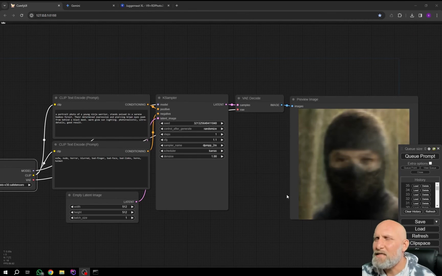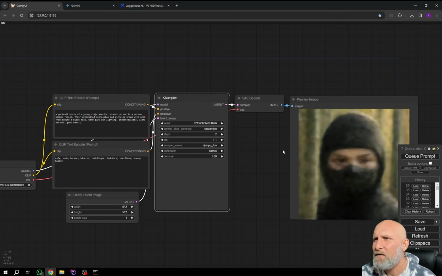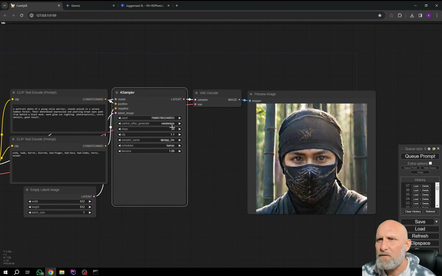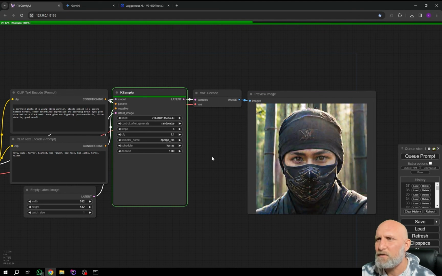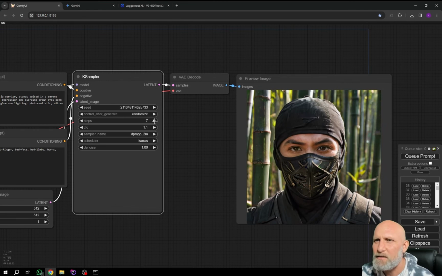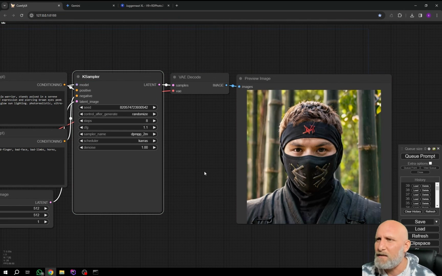In this case, you see that 1 step wasn't enough, so we're going to make it 2 steps. Let's click the prompt once again, and you can see that we can play with it until we get a good enough result. And you see that it starts showing some results. Let's do it for 6 steps. And here we can start seeing some good results. You can see it actually looks very photorealistic. So it seems like 8 steps will probably give us the results that we're looking for. So it's very nice that it is that fast.